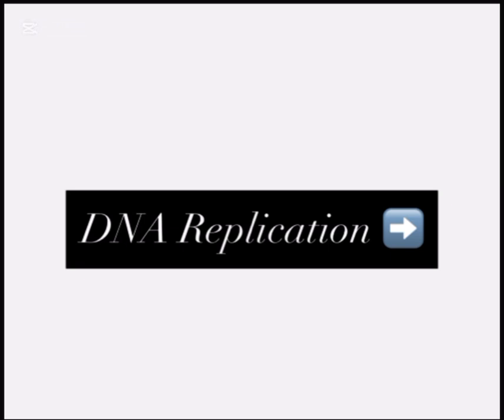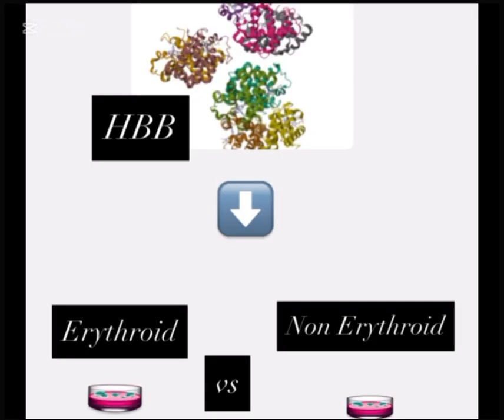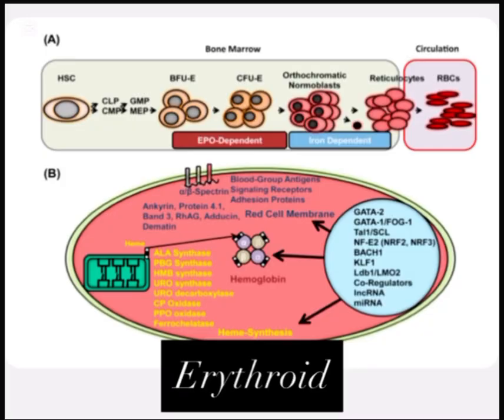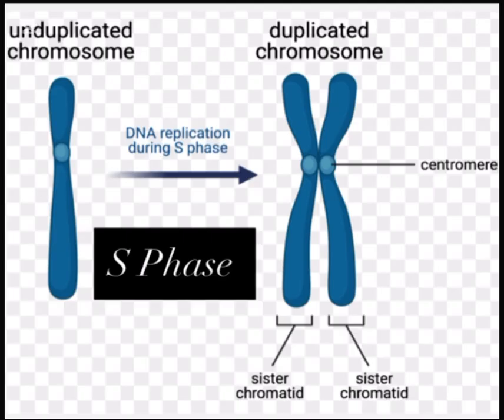Moving into DNA replication, we're introduced to how HBB replicates in erythroid cells compared to non-erythroid cells. In erythroid cells, which are the most common type of blood cells responsible for oxygen delivery throughout the body, the HBB gene replicates early in the S phase. The S phase stands for the synthesis phase of mitosis, where DNA replication occurs and the cell duplicates, creating identical copies of each DNA molecule. This process ensures each daughter cell has a complete set of chromosomes when the cell divides.